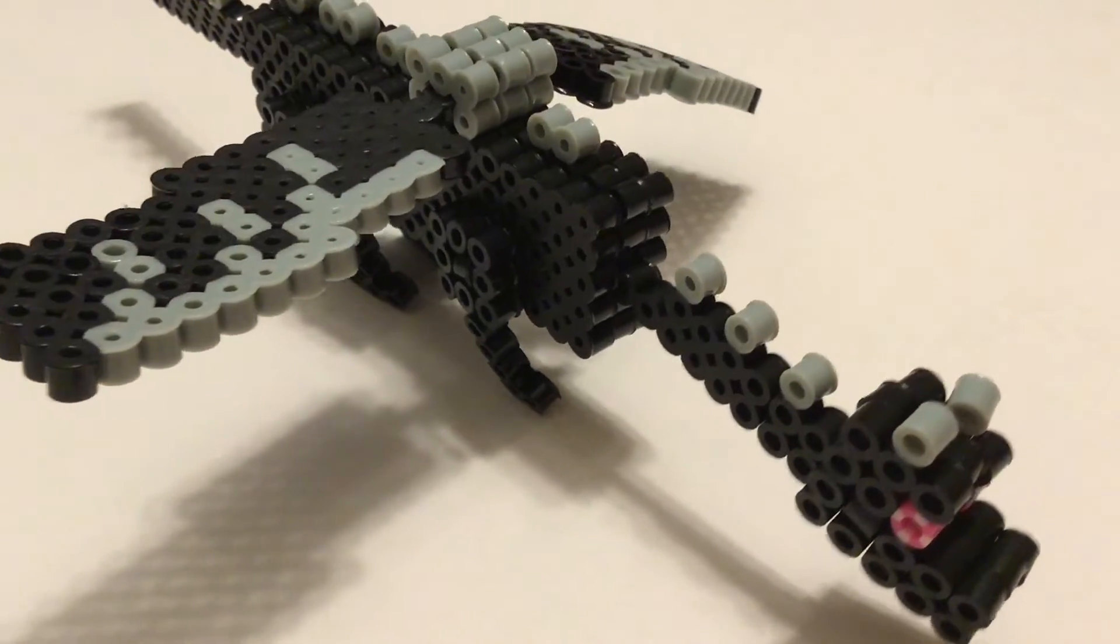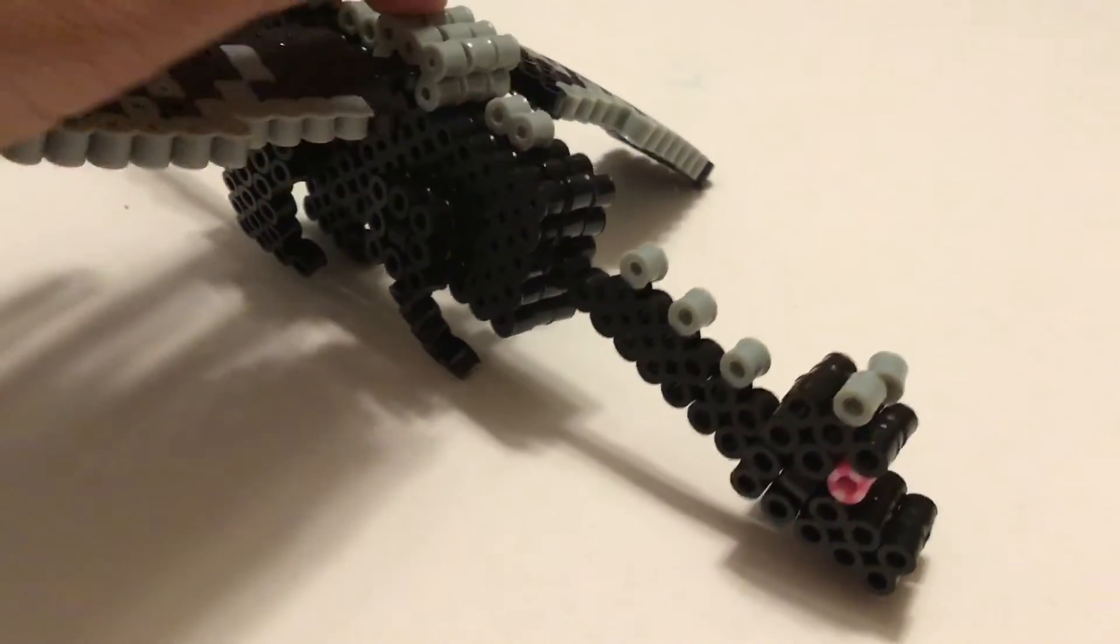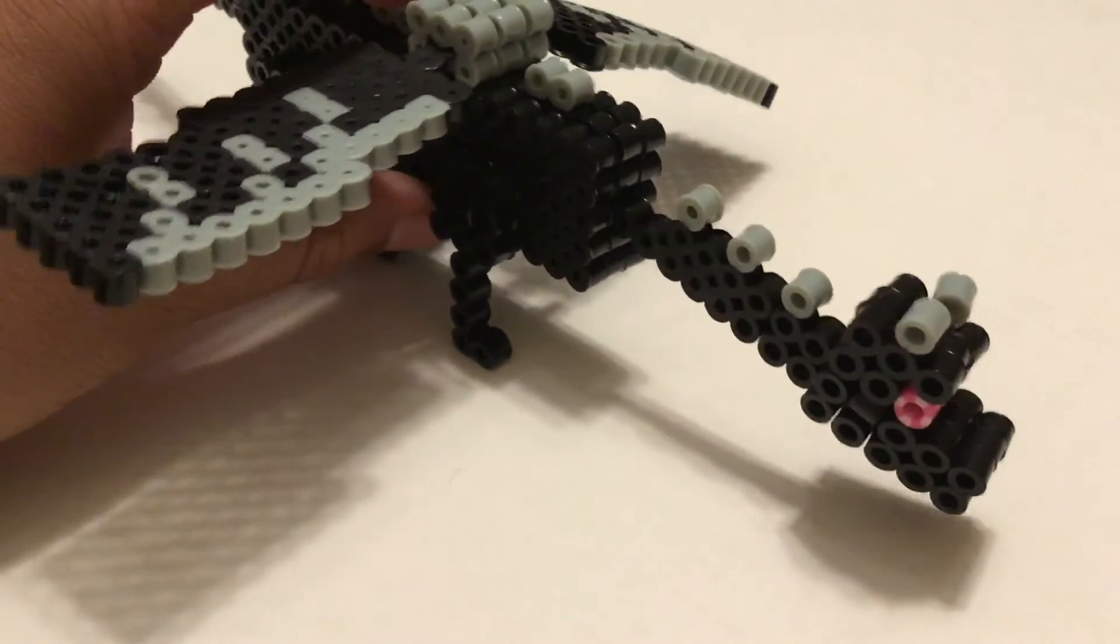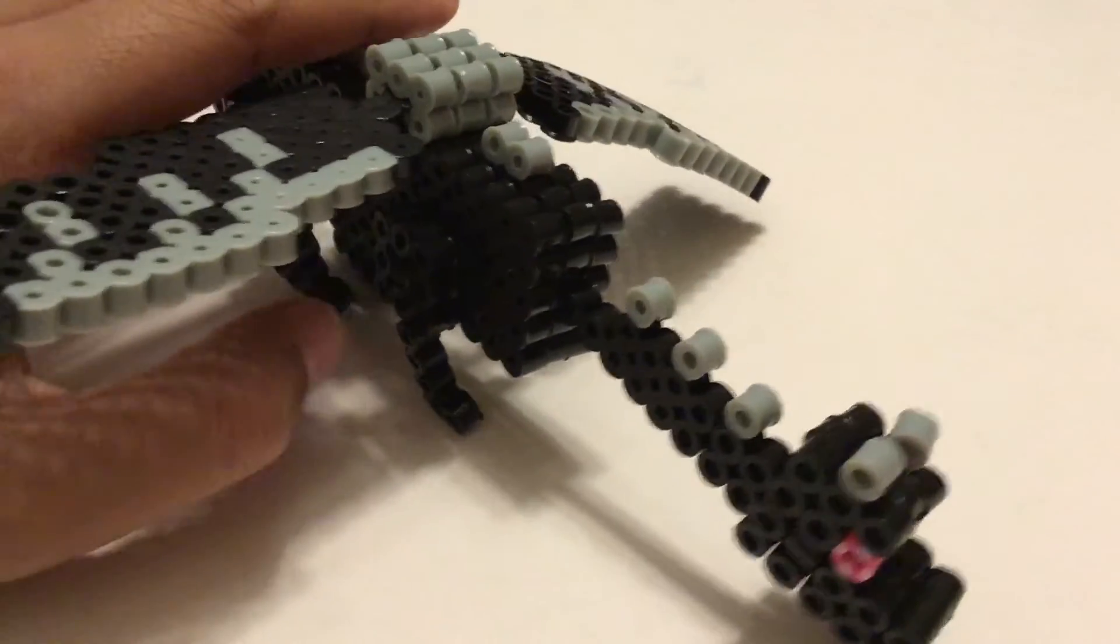So, here is the ender dragon all finished. It looks like he fell. Oops. There he is. Maybe he needs some wing support. His leg is a bit weak. Try to make everything strong. If it can't be strong, just use some super glue and it'll work.